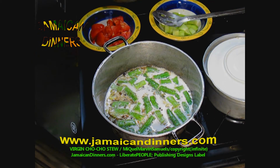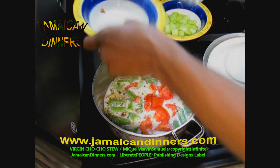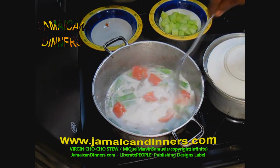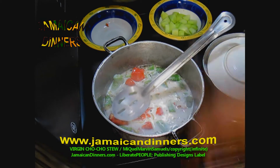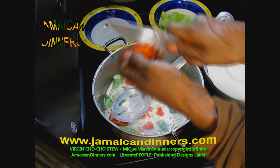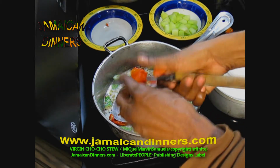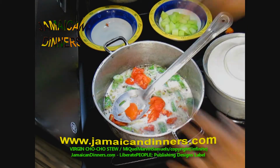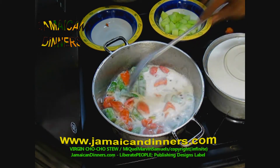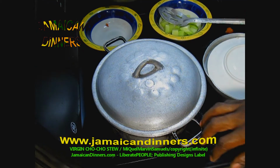Alright, after 2 minutes, add your diced tomatoes. That was 3, but I feel like adding the third one, because I want to live by the theme, Virgin Cho-Cho. There's a reason why. You'll see it. Just think metaphoric, and you'll get it. Okra Rundung Cho-Cho. Get it?